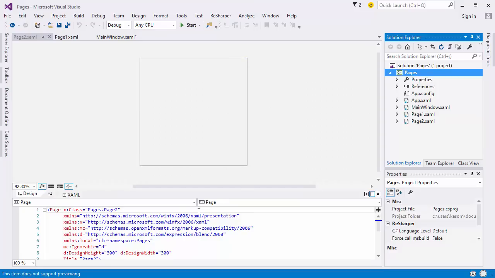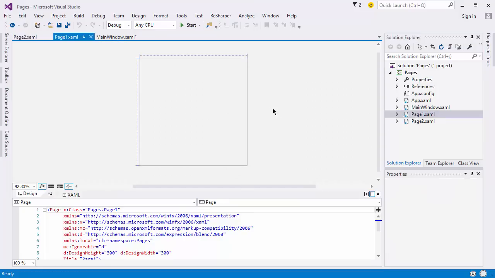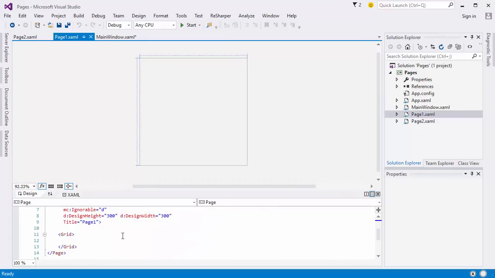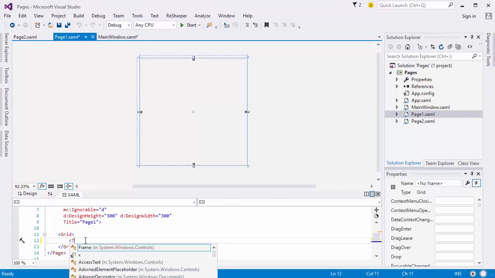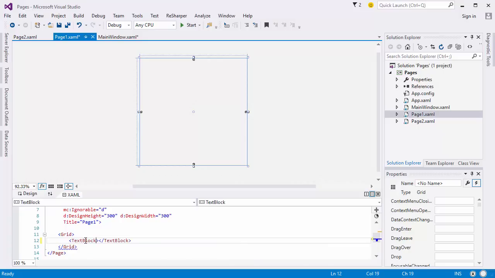And what we're going to do now is populate the content, or make them different so that we can see that it's working. The way I'm going to do that is I'm just going to place on each page, so we're on page 1 at the moment, a text block, and I'm going to give it content.